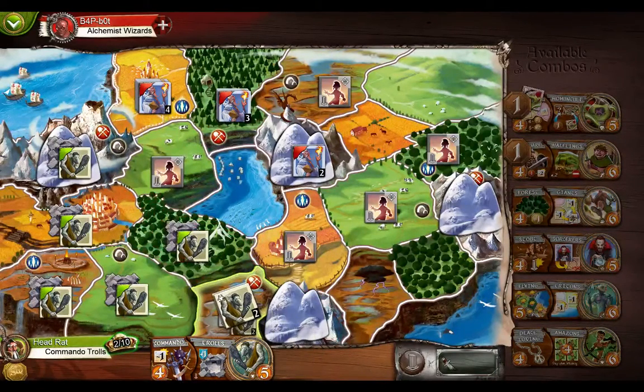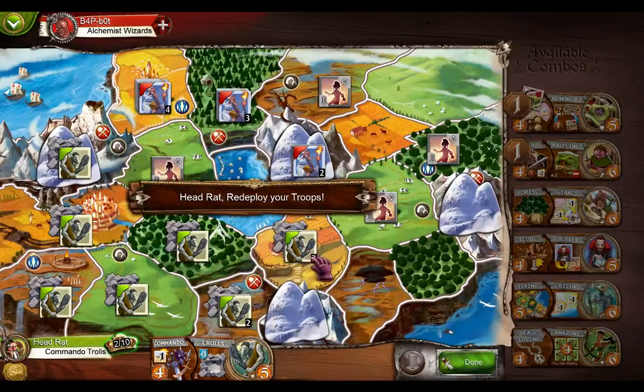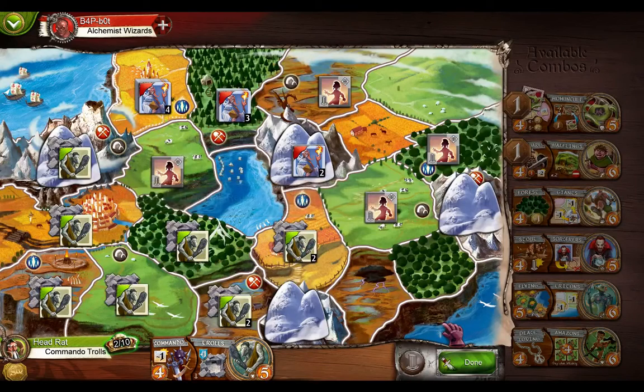Instead, I'm going to attack down here and then capture this space, which, as you can see, has got a white and blue symbol on it. And that way, he'll have to fight me for that in order to get it. So I'm denying him some bonus points there if I can keep hold of it. So what I'm going to do is place as many troops as I can to defend that spot. Let's see what happens. Click done.